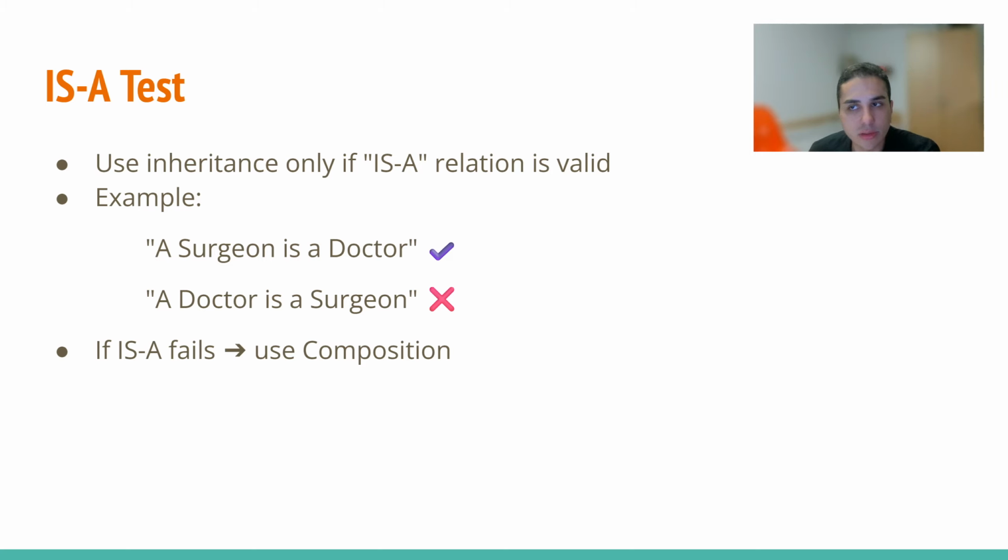It's a good rule in inheritance to use it only if the subclass truly is a kind of the superclass. You can verify by plugging it into an is-a sentence. A surgeon is a doctor: it makes sense. A doctor is a surgeon? No, it doesn't necessarily mean that. It's false. So it is a good way to test, just to say is-a.